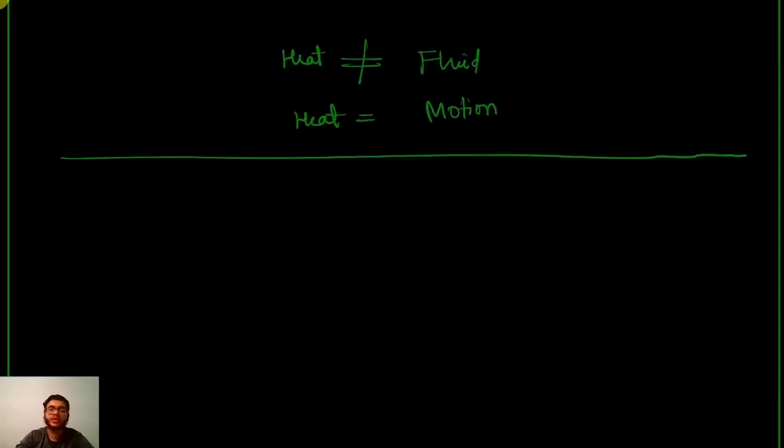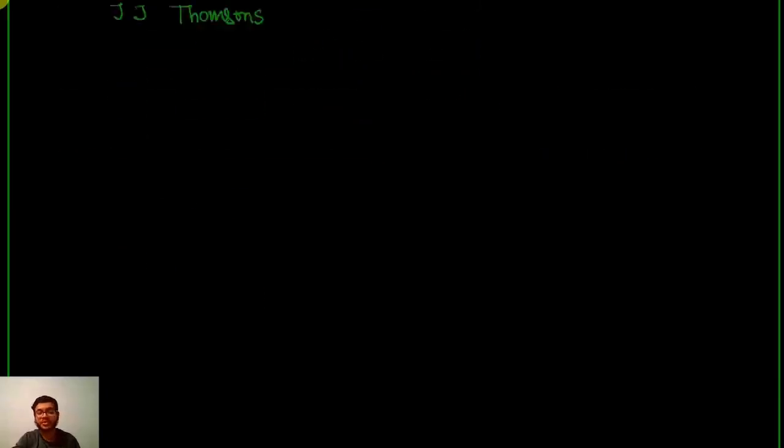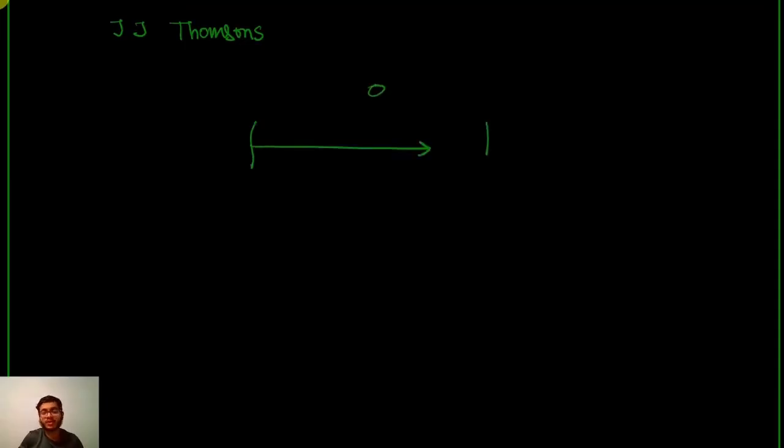Okay. Now let's come to electricity. When we come to electricity, we go to J.J. Thomson's experiment, who discovered electrons. How did he do it? He sent an electric ray and applied a magnetic field, and he saw that the ray actually bent. So he calculated the radius from the radius of curvature. He calculated the mass of these particles, and it was approximately 1 by 1800 the mass of a proton.